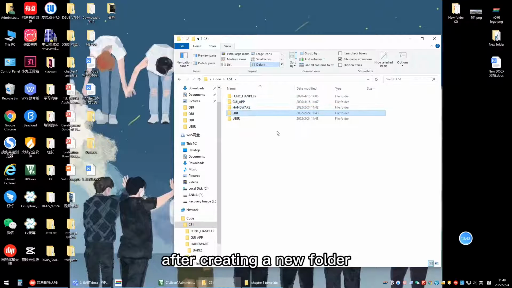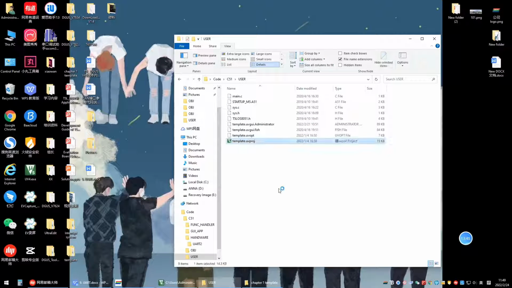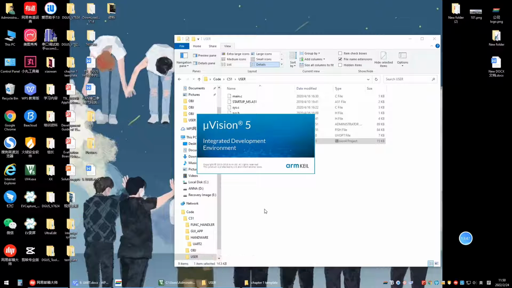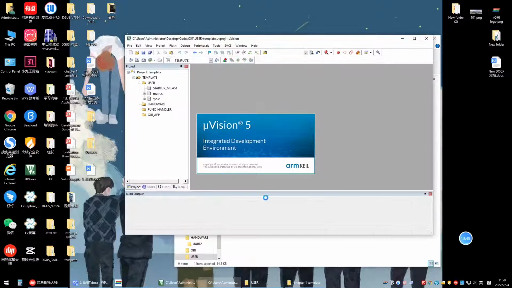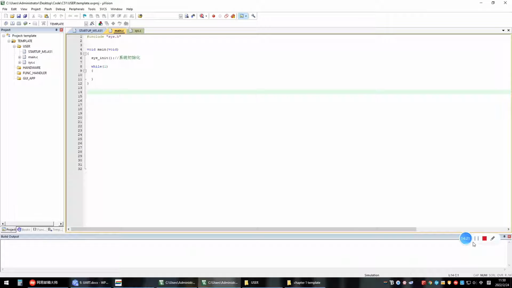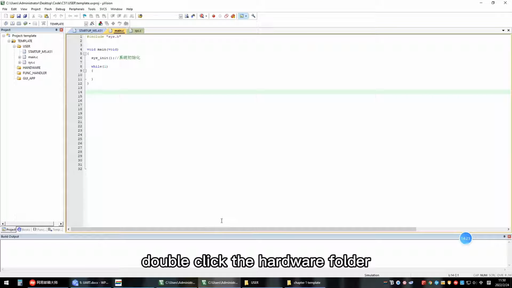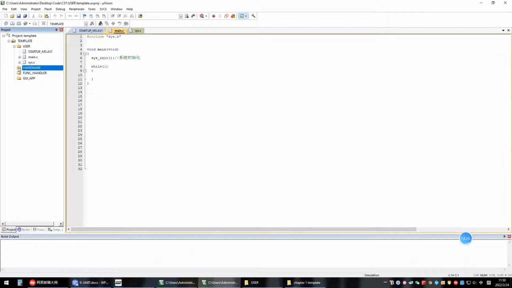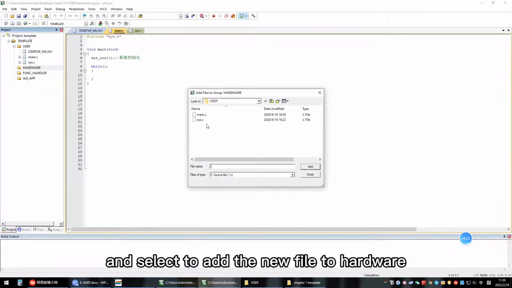After creating a new folder, open the software. Double-click the hardware folder and select to add a new file to hardware.